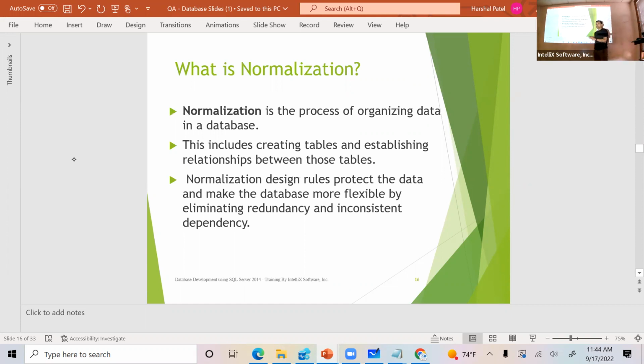The essential goal of this design process is to eliminate data redundancy, because you don't want to store the same data in 5 different tables. Also, you want to make sure the database has a consistent design and is not missing any relationship.